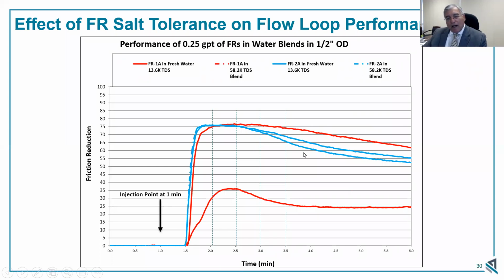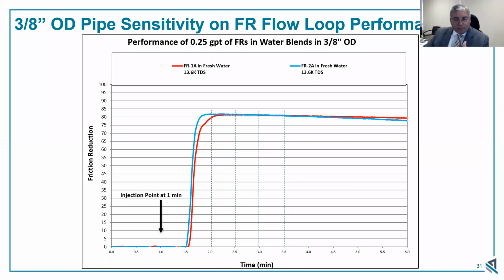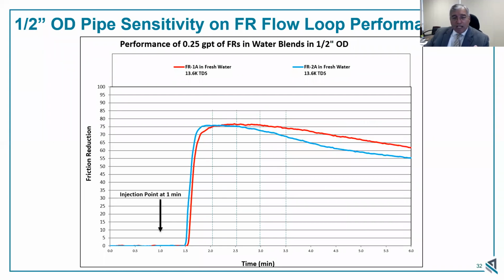Again, in the 1/2 inch, the main thing I want to make here is that we're seeing more degradation in one curve versus the other. That is another characteristic that we look at when comparing the 3/8 to the 1/2 inch: do we see degradation in the 1/2 inch after it goes to the 3/8? Here's a particular case, again, very good in the 3/8, but then we start seeing separation due to shear effects.